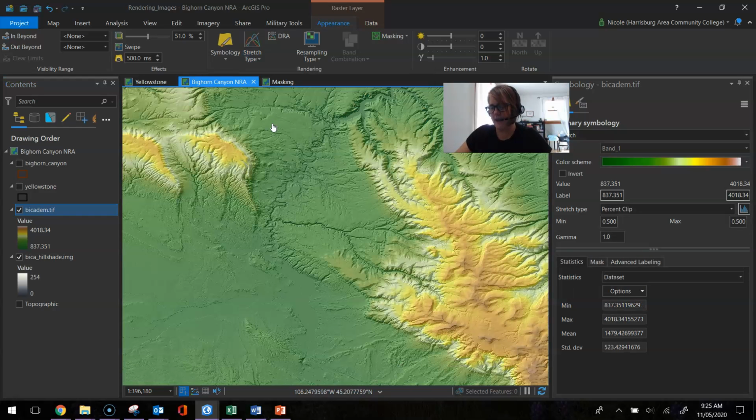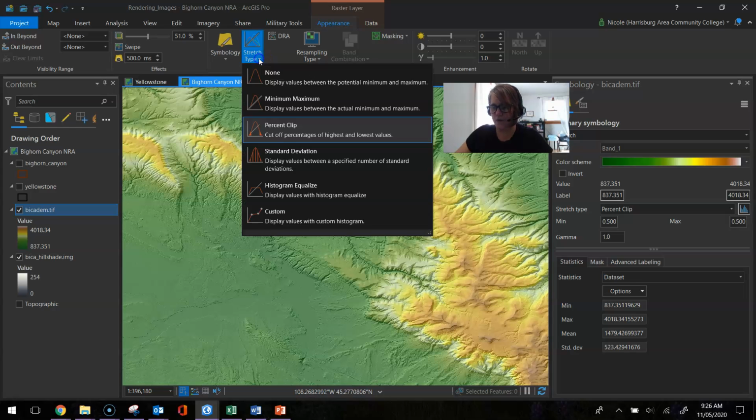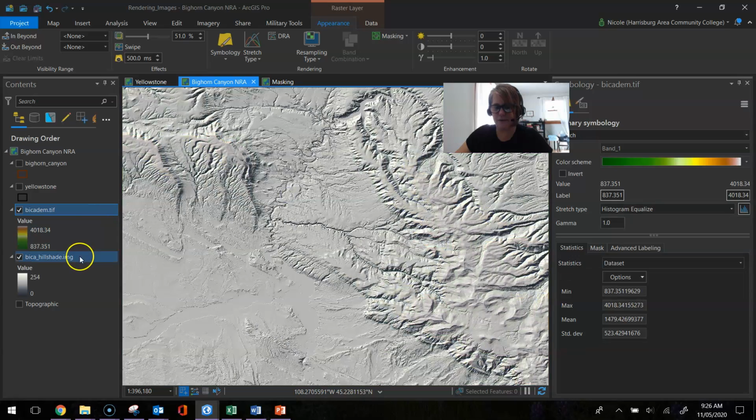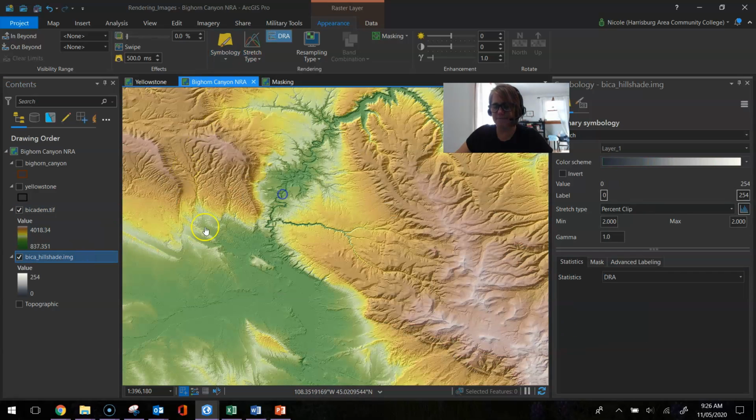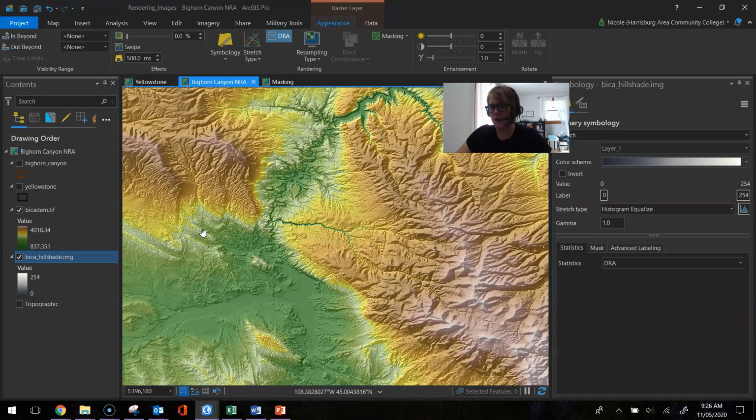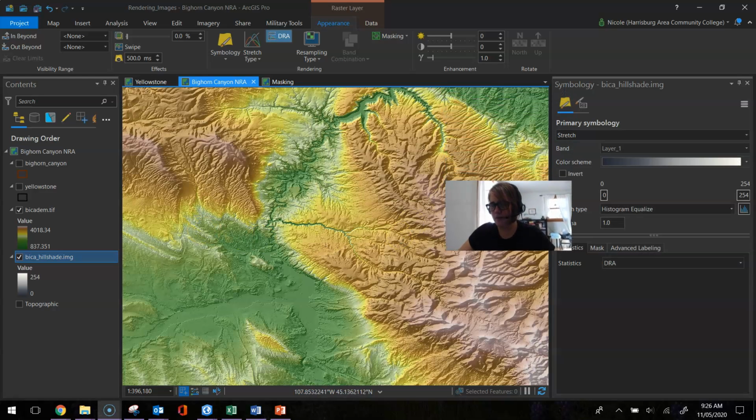You can see how this one may not be as effective for showing terrain. Again, I'll go back to histogram equalize for both so you can see the difference. So that is a little bit about the concept of stretching and using dynamic range adjustment.